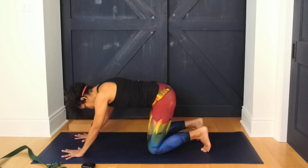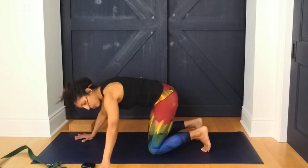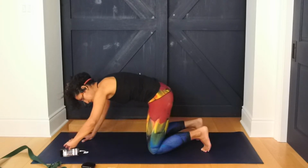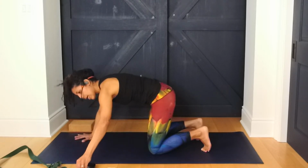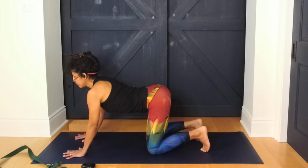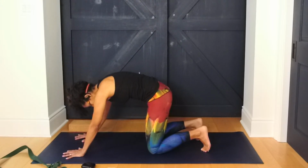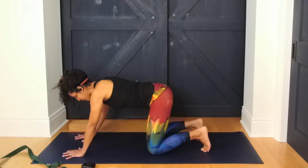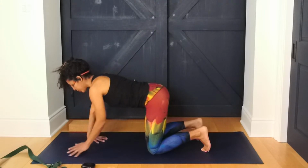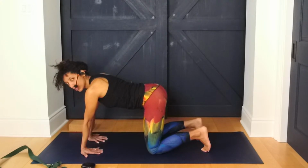And then inhale, arch. And then exhale, round. And then inhale, arch one more time. And then exhale, round one more time. And then come to a flat back. And as you do that, flip the hands so the fingers point towards your knees, back of the mat, and feel for a bit. Don't rush it. Breathe in.